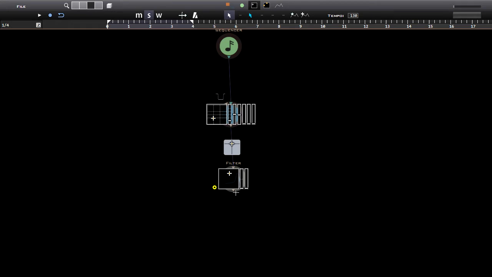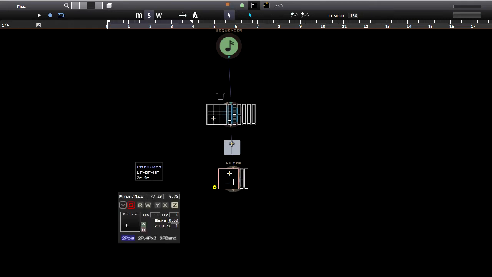Now, there are other types of filters inside of here. This one that we were just using is called a low-pass filter, but we also have a high-pass filter, which I would activate just by moving the slider all the way up. And this one would allow you to remove low frequencies while letting the high frequencies pass through. And in a similar vein, we have something called a band-pass filter. And what this does is it removes both the high and the low frequency signals and just lets a small band pass through the filter.